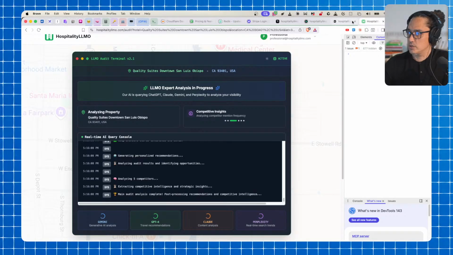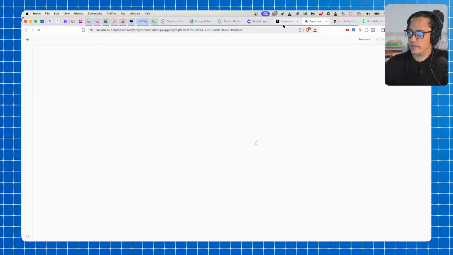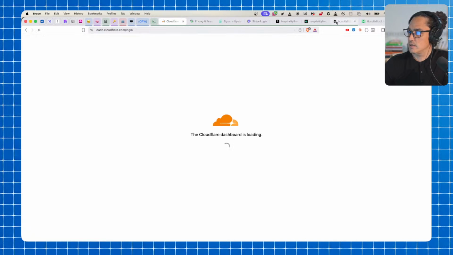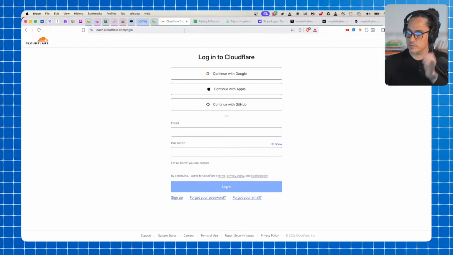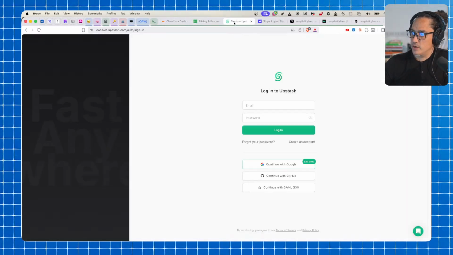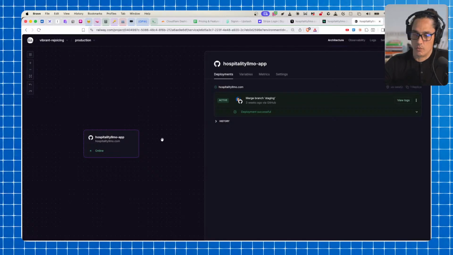So let me close everything else. We're eventually gonna have to log back in there. We are using Cloudflare for this one. I'm not logged in at the moment. We're gonna use Redis via Upstash for a more comprehensive rate limiting approach, but for now, what we have in place works.